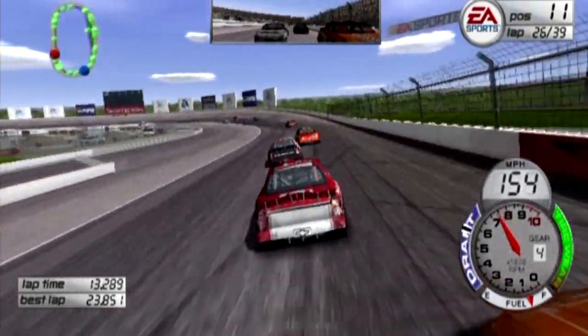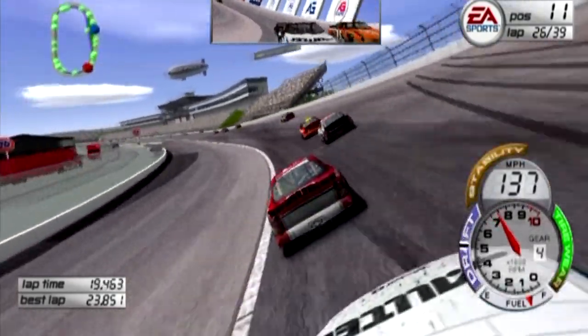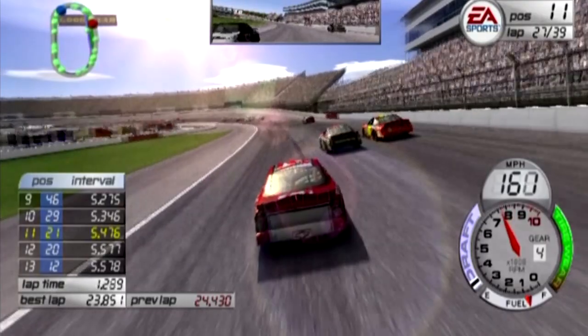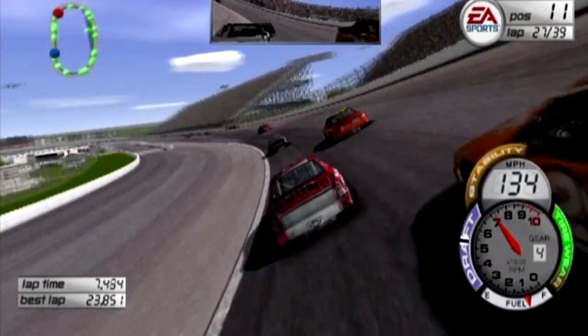We're just going to have to... Yeah, because I don't want to be racing side by side and allow these guys to just really pose an issue for us. So we're just going to follow Kevin Harvick. We're going to try to follow him through the field as Ryan Newman's trying to make a little bit of trouble for us. Ooh, boy, Newman tried to get into us there. He tried to get to our bumper, couldn't quite get there.